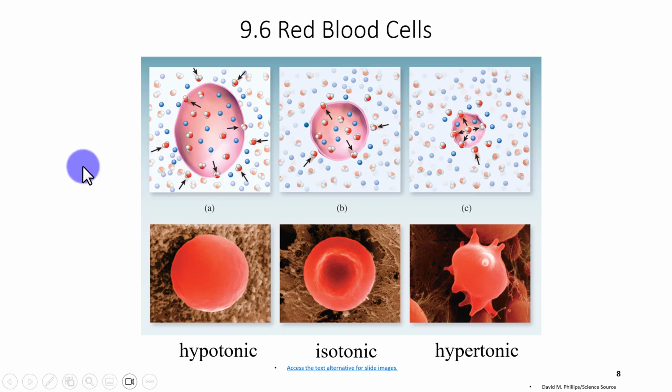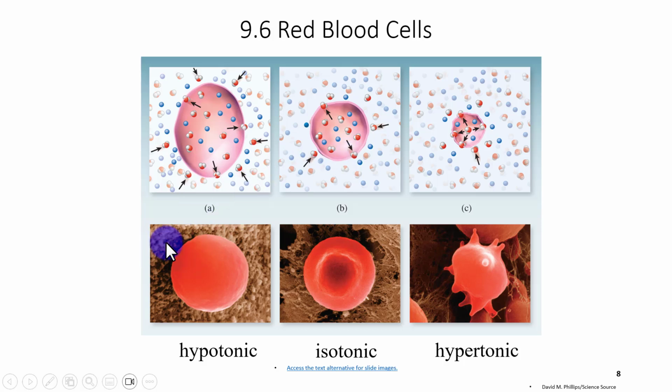This has an implication in biology, especially for red blood cells, and especially for those people who have to take IVs, for example. We have to make sure that we give them an isotonic solution, which means, iso meaning the same, that the concentration of the outside solution and the concentration inside the cells is the same. Therefore there's not a net movement of water; the water that goes out is the same as the water that comes in, and so nothing happens to that red blood cell.